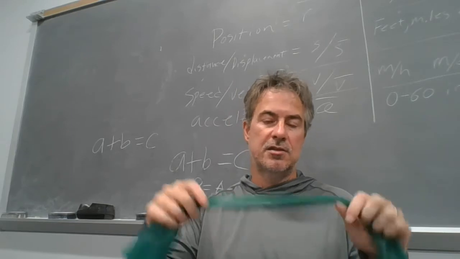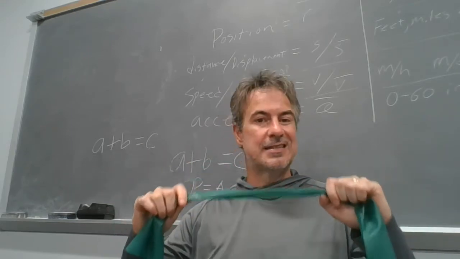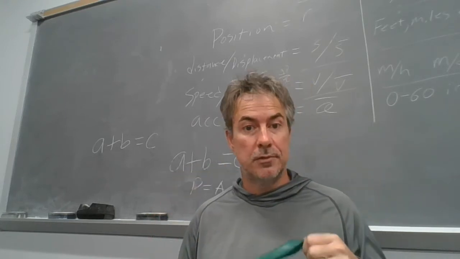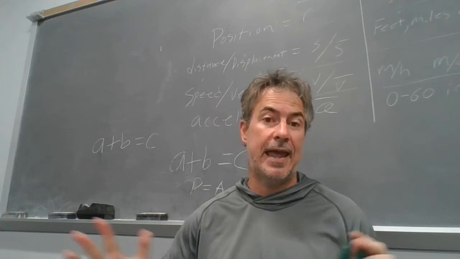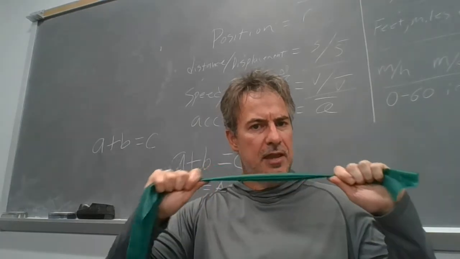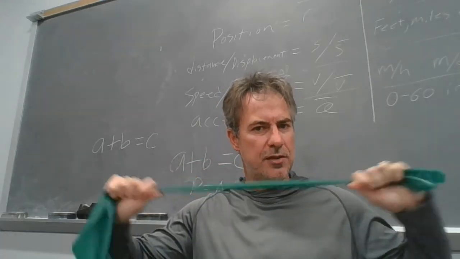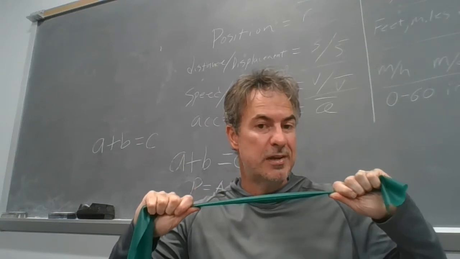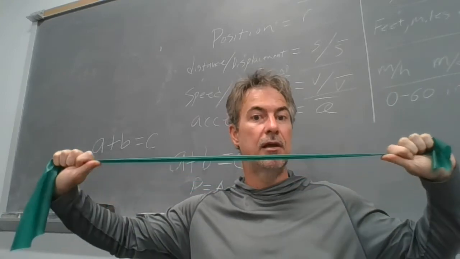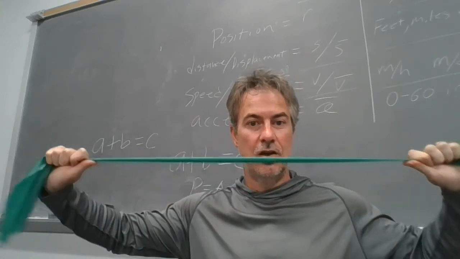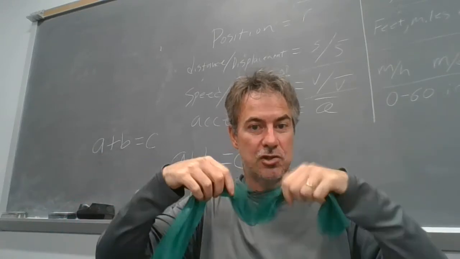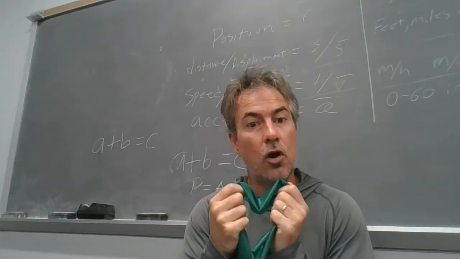In other words, this is a TheraBand, it's made out of rubber. I could zap it with 1 billion volts of electricity. It ain't gonna do anything. It's not gonna want to shorten more. It'll just be like any cat. It'll just be like, whatever. The only thing that rubber bands or stretchy things like this TheraBand respond to is length change. You lengthen it and it wants to pull more. You shorten it and it wants to pull less. And if you super duper slack it, it doesn't want to pull at all.